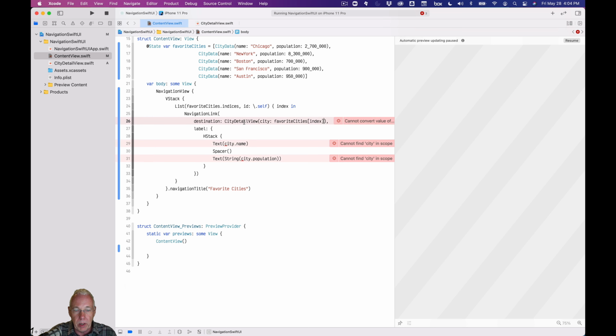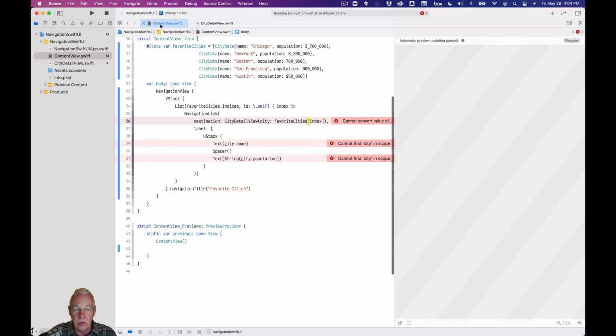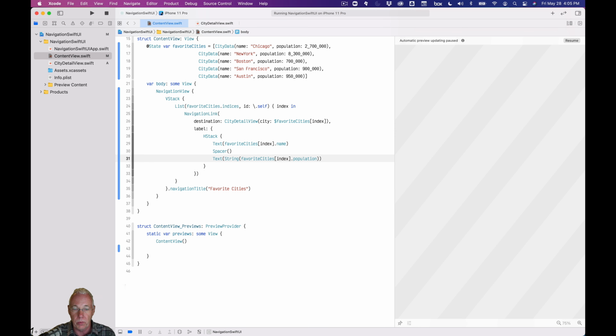And then the final thing is, remember, CityDetailView, which is here, has an @Binding. This city variable is an @Binding, which means it's going to return a value as well as pass it in. So for us to read that properly, we have to put a $ sign in front of it. So now notice no more errors here. And then this city, we can copy that. This has to be the favoriteCities index, right? Because we don't have the city anymore, but we do have the array and the index. And we now have our array changed so that we're actually sending down the item in the array based on the index. And this also is modifiable based on the caller. So when those changes are made, this will be made here.